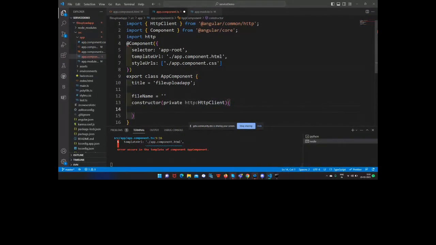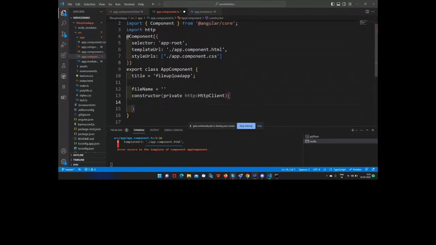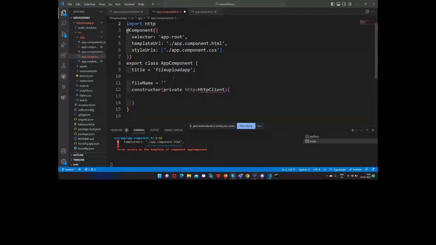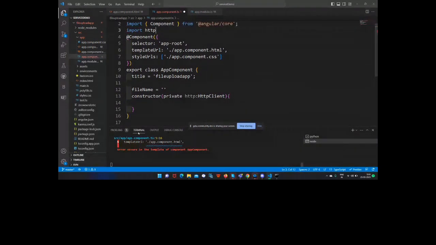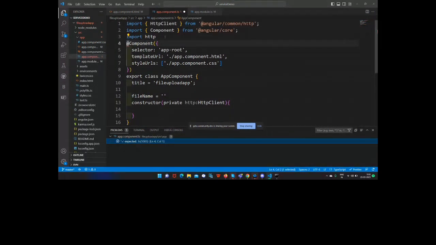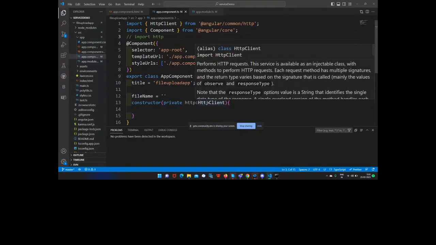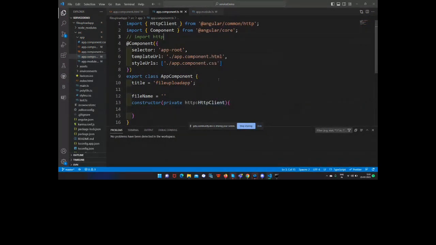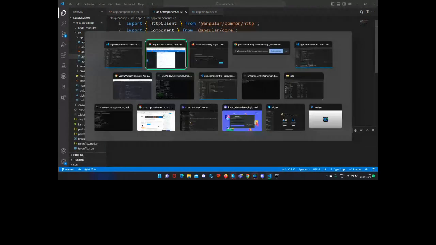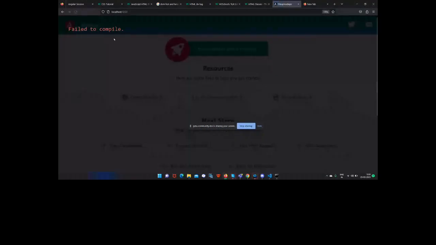Fine. What happened? Fine. Let's look at our UI now. How it is looking. It will look really basic. Let's reload. Fail to compile.